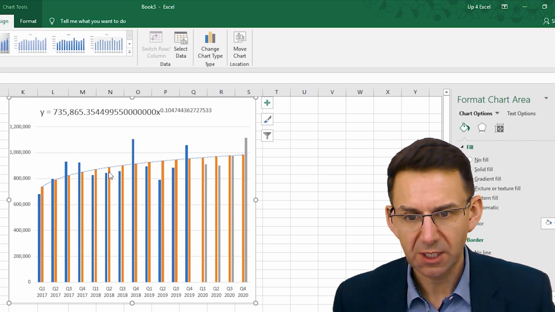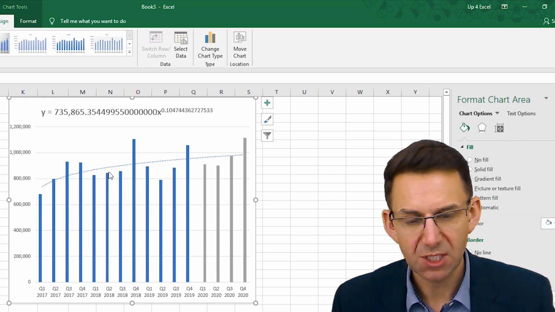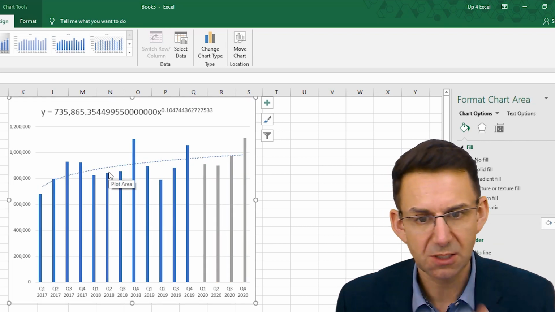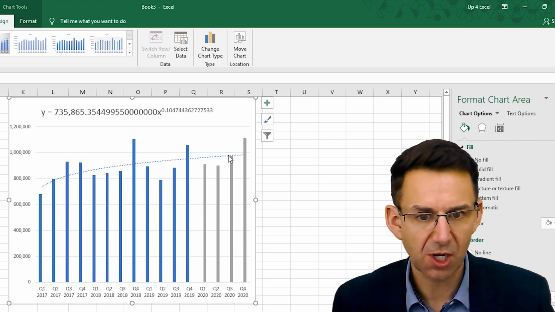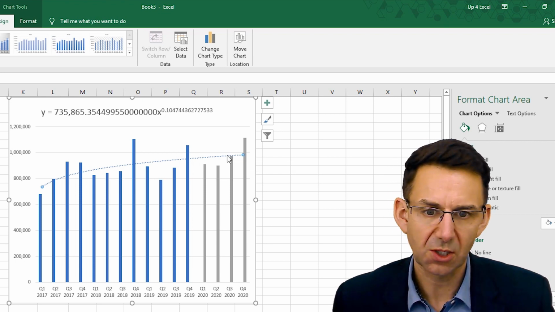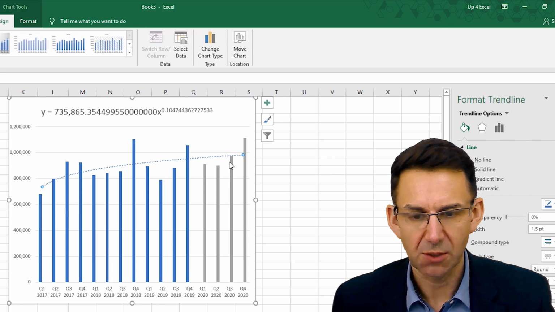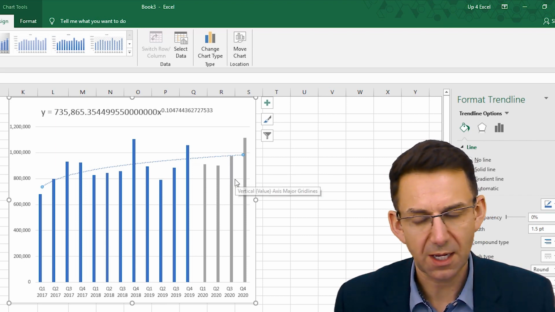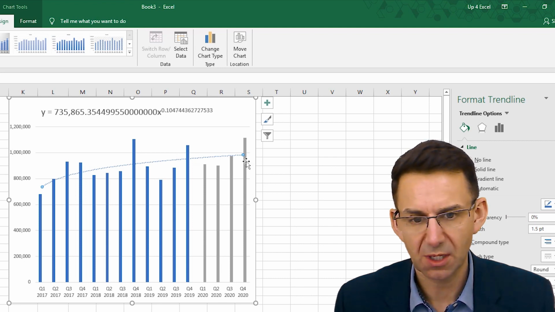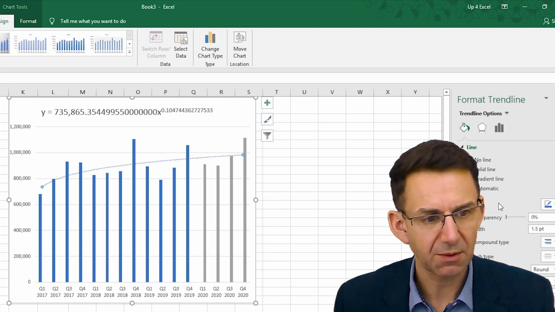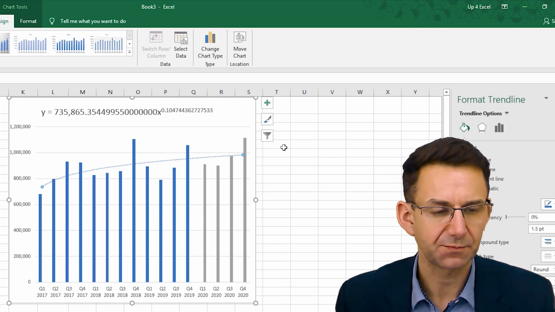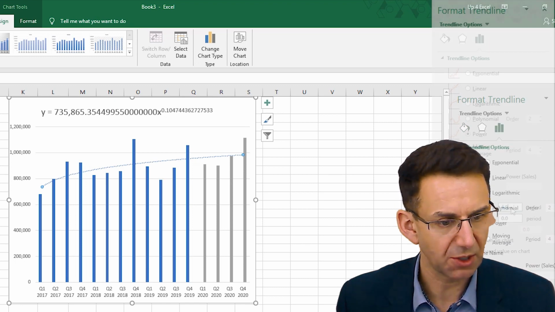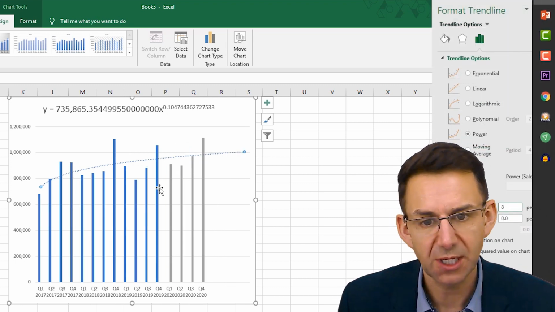We need to probably now just remove that, I would say. So I just highlighted that entire series and took it off, because that was just checking the trend line. You can see this trend line is no longer required either, except that it can sometimes be worth just leaving it on there and extrapolating it further forward again. So I'm just having a quick look. We'll go forward 8 periods now.